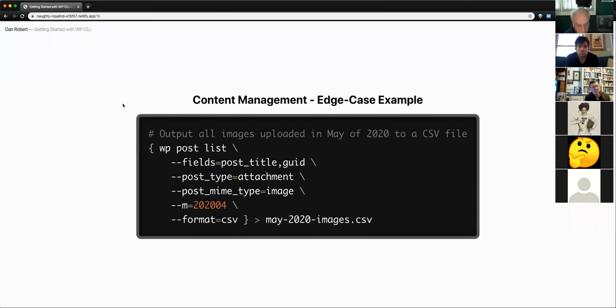Probably not something you'll use every day, but it's something I've actually had a request for, and it's kind of cool to say, oh, I can just do this in 2 seconds, versus how would you get all that stuff manually if you logged into the admin and had to select all these and get the links, because the links were the important part too. They wanted all the links of the images.